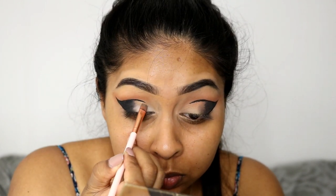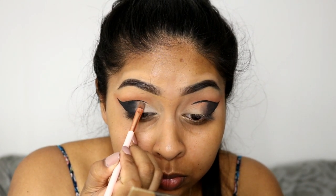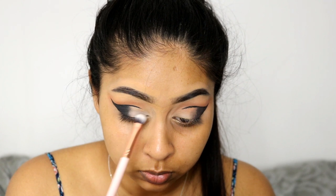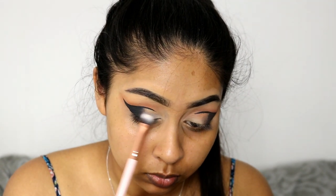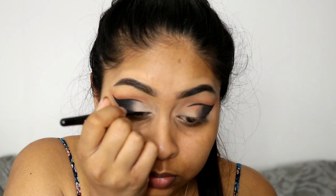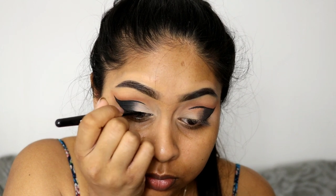I just preferred a really matte white kind of color. I also did go in with some concealer to clean up that line and make it thinner as it goes towards the inner corner of the eye. Here I'm just blending the white and the black together so there are no harsh lines — really take your time and blend the two together.